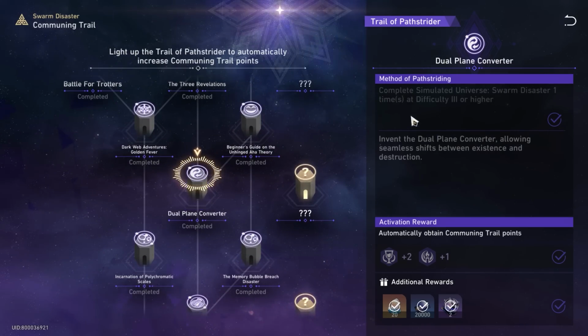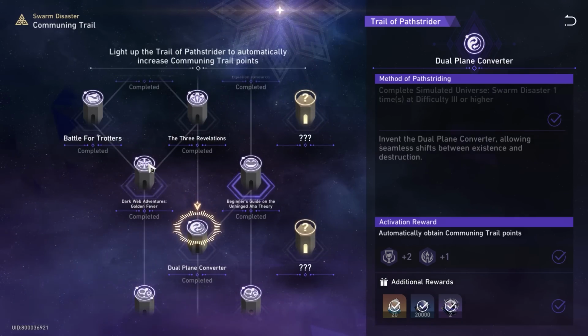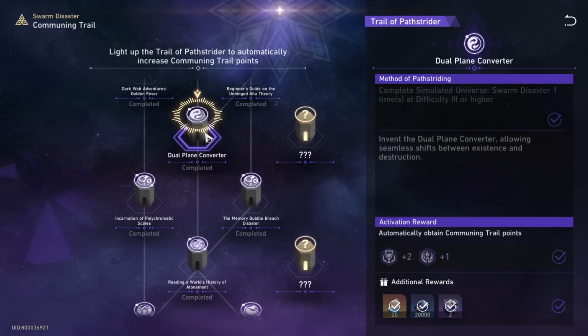Next up, this is the one that you'll probably be stuck at for a while, because you are required to complete the Swamp Disaster at difficulty 3 or higher. A lot of us like to go through the first 2 planes, exit, get out, because it's a lot faster. You don't have to go through that long boss fight. Once you hit here, this is the first node that requires you to actually clear difficulty 3. So I highly recommend you wait until this one before you actually clear difficulty 3 to get that first clear reward. It's just way more efficient, and you can fine-tune your strategy as well. I'll talk about strategy and what I used in a little bit too.